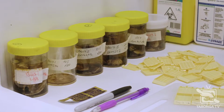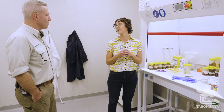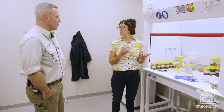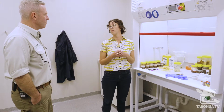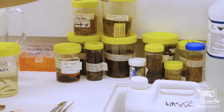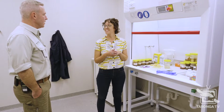We've got a few ring-tailed possums here. And what would they have come in with? Those ones were actually in care, so they were juveniles that didn't do well and were unfortunately found dead by the carer. And so rightfully they're very concerned about what might be going on and whether there were any infectious diseases they need to be worried about in the other animals they're caring for, or if there's something going on in the environment. So up the back there, I can see, does it say currawong on there? Yeah, we've got a currawong, we've got a green sea turtle, we've got a boobook, we've got all sorts of things. So we see a real diversity of species coming into the registry.